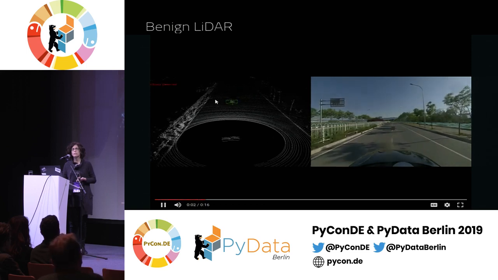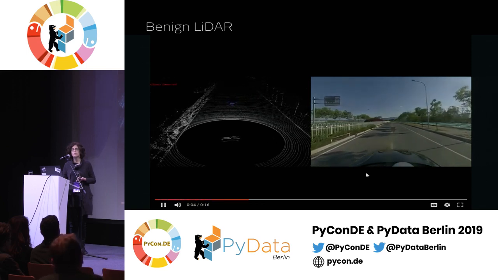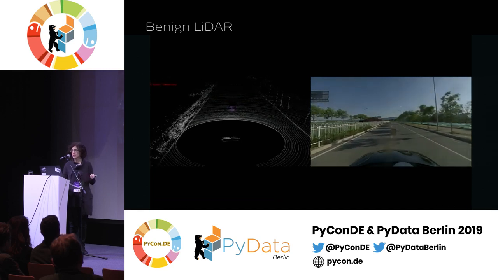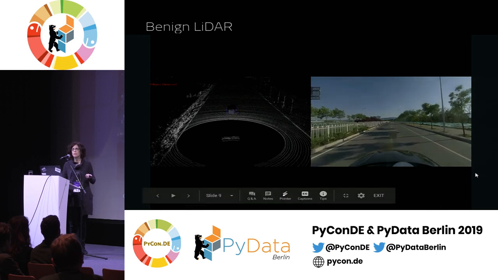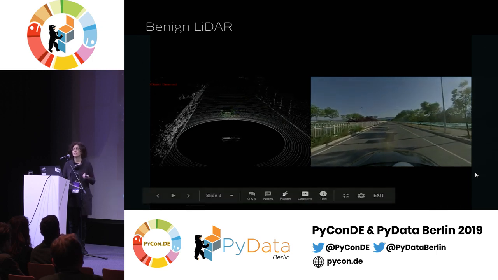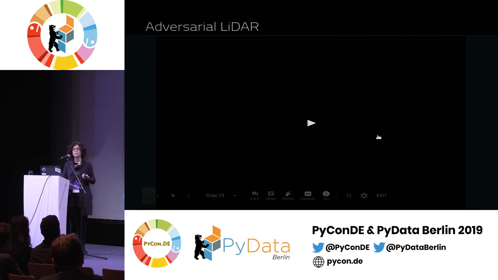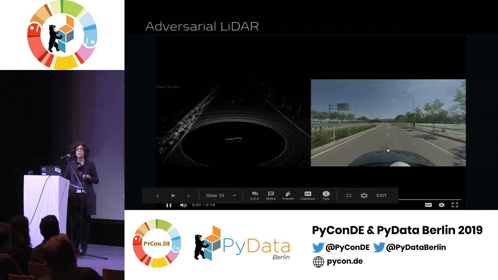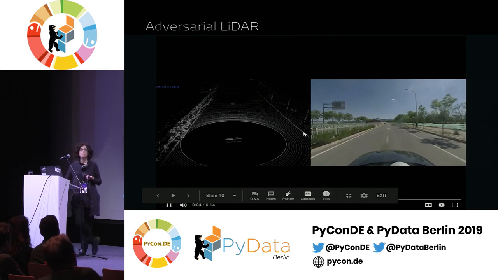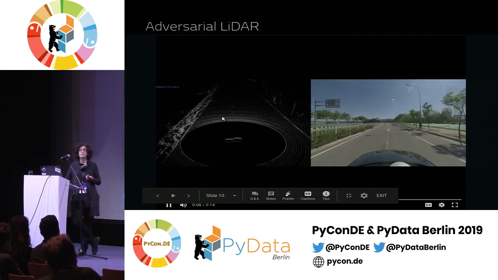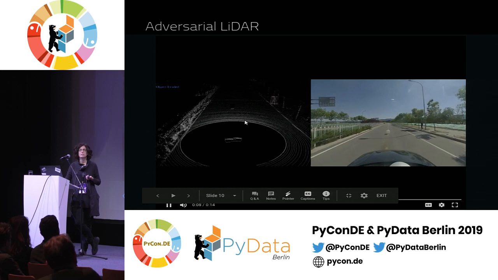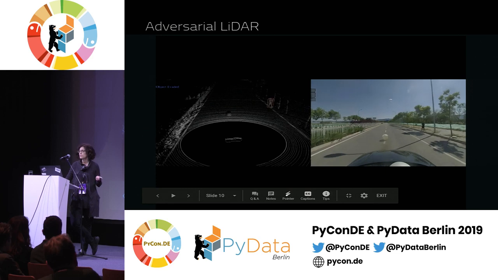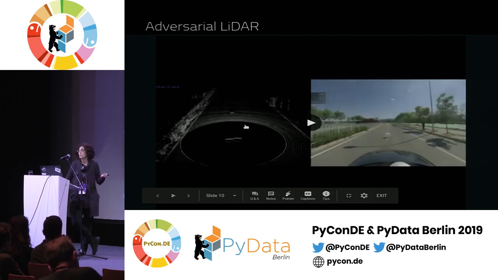As you can see, we do have a box detected here, and you'll see in a minute what happens when the team places, instead of this benign box, one that is adversarially generated. You'll notice how there's a different box being placed, and in no case is it detected here. Now you can think about the implications this might have in autonomous driving, for instance.